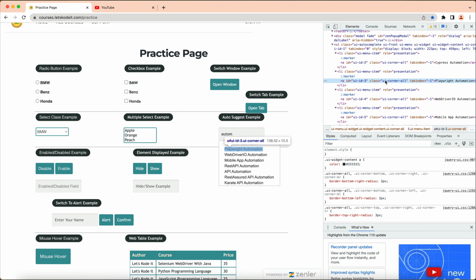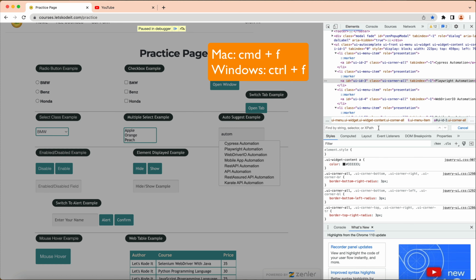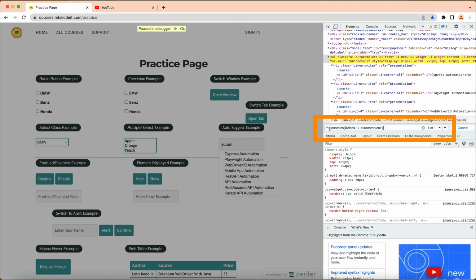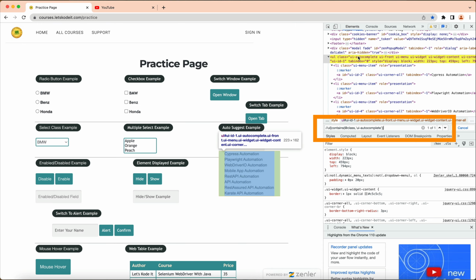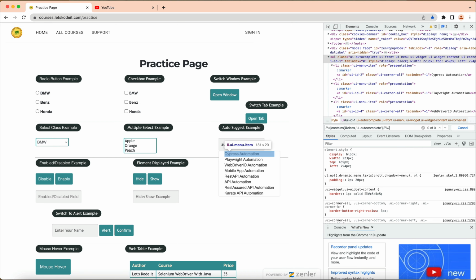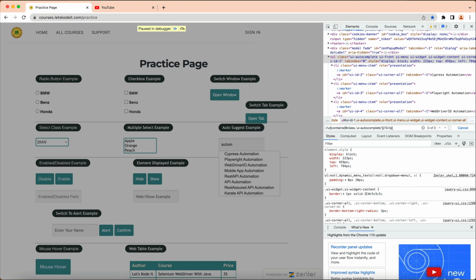Now, once you have the complete list of elements, you can literally start typing the XPath here, then try to build an XPath. Okay. All these items exist inside a UL. Then there are LI tags. Then there are A tags. The A tag is the actual one which has the text. So what we can do is build a UL contains the class, and we have one matching node so far. Then I'm going to do LI, then I'm going to do A tag, and then I'm just going to simply find the element with the text.